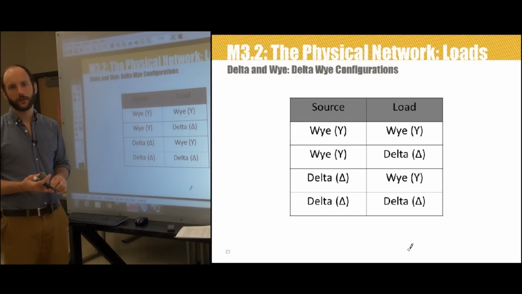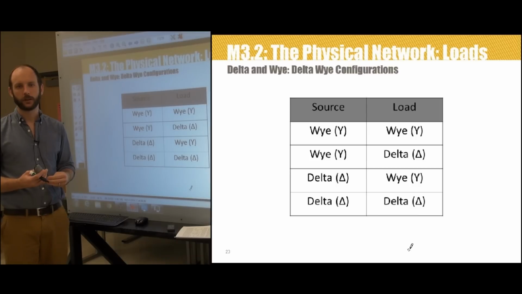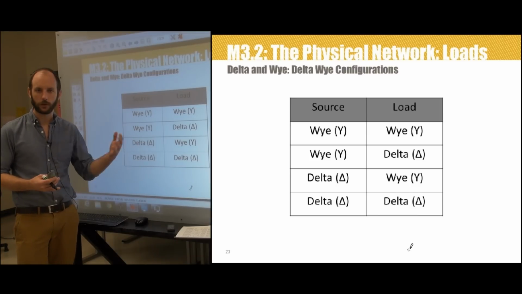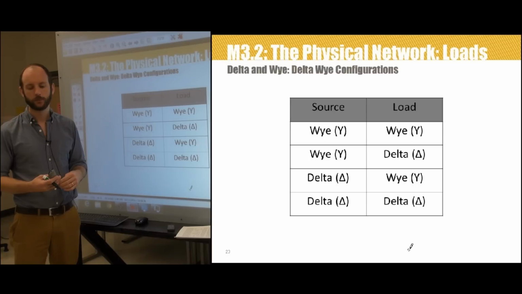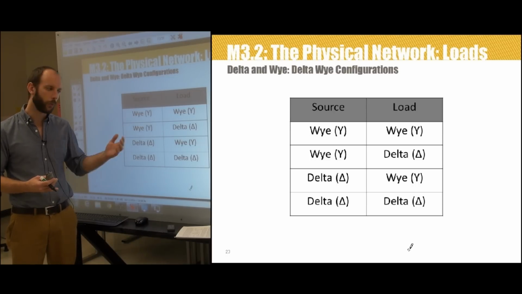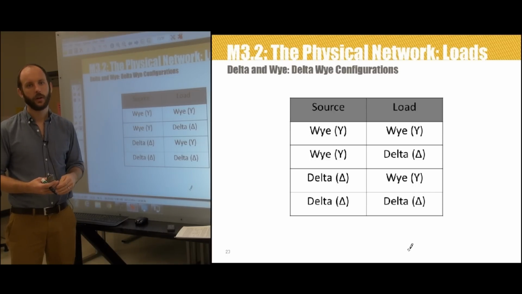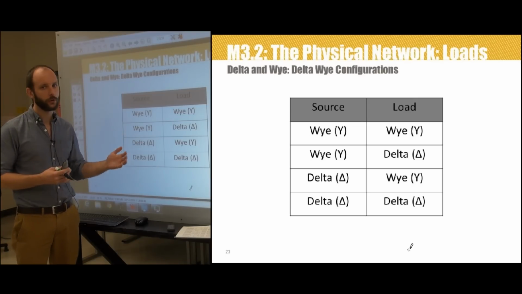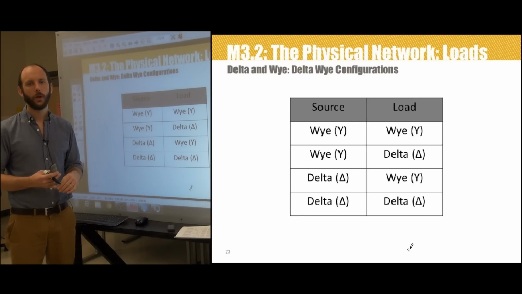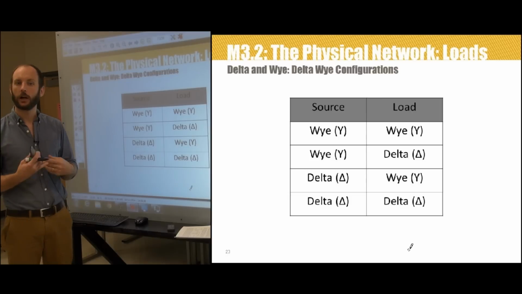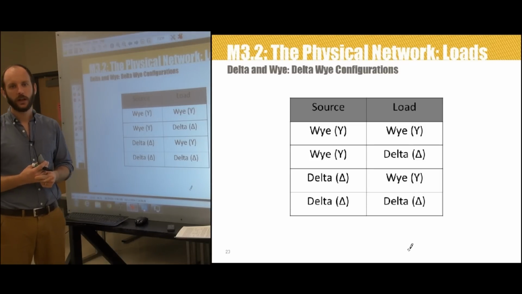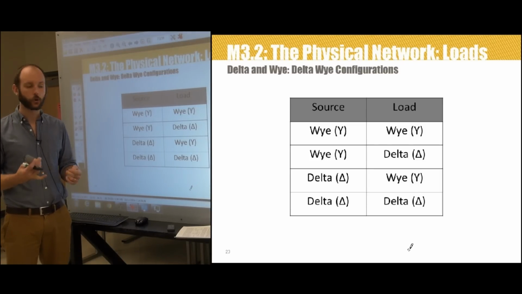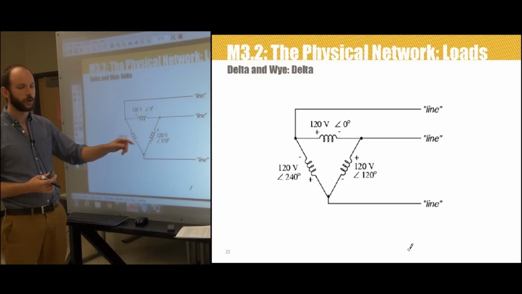The use of the Y and the delta configuration is not only useful in obtaining different voltages, as we've seen. We get that radical 3 step up between the phase and the line voltage if we want it, or changing the currents. But it's not only useful in obtaining that different voltage level, it also has ramifications regarding the reliability of a circuit in case of a short circuit. We'll first note that there is no neutral connection in a delta circuit, and as a whole it is ungrounded or floating. On this circuit there's no neutral.